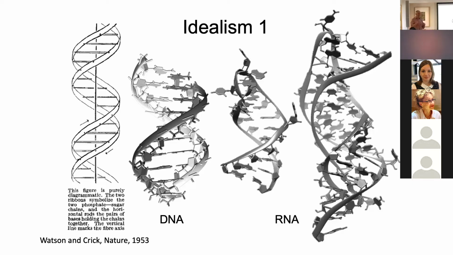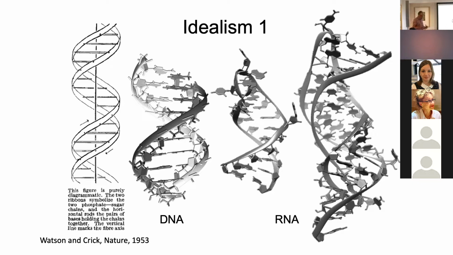It's very much about what would be neat given the data we've got. There were certain bits of information they had, but they needed to put them together into a satisfying whole, and they came up with the double helix hypothesis, which turned out to be entirely correct, essentially, and which leads on, of course, on the right-hand side to the experimentally determined structures for DNA itself, and of the more complicated RNA, which, because of a particular chemical modification in ribose compared to deoxyribose, has a much more complex range of folding patterns.